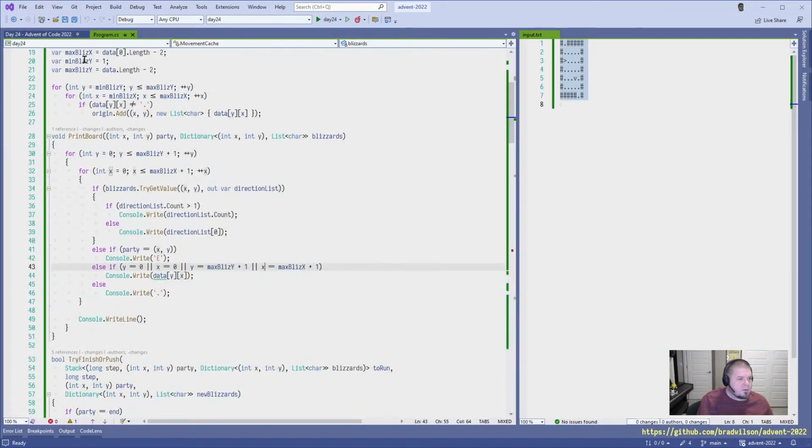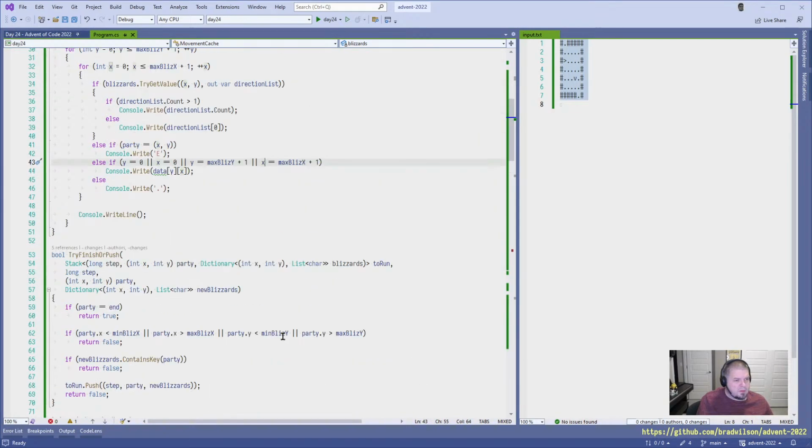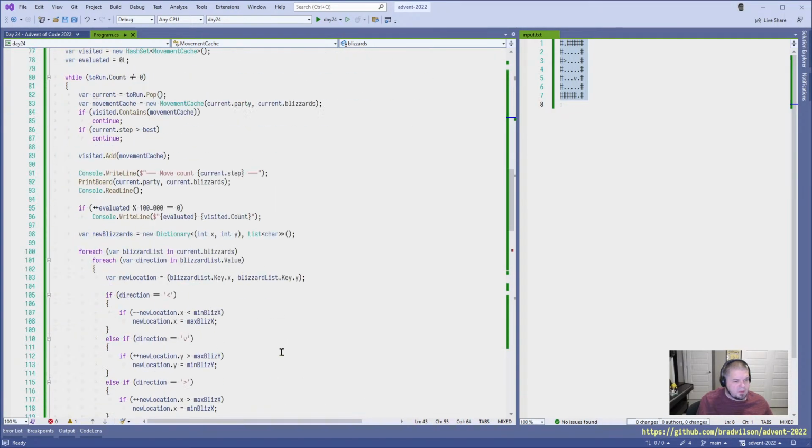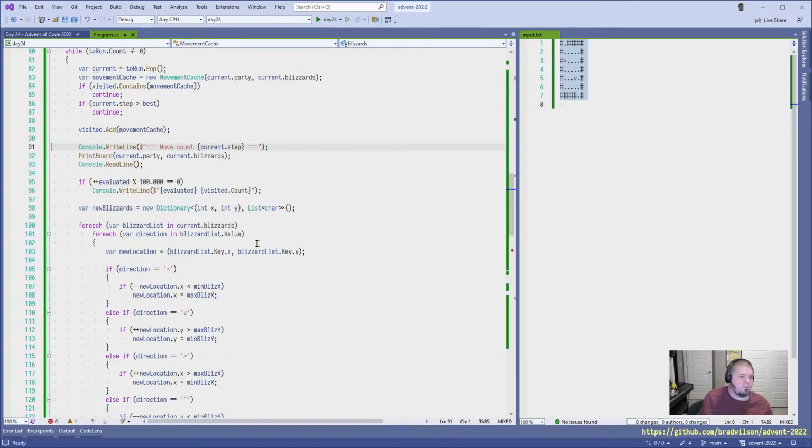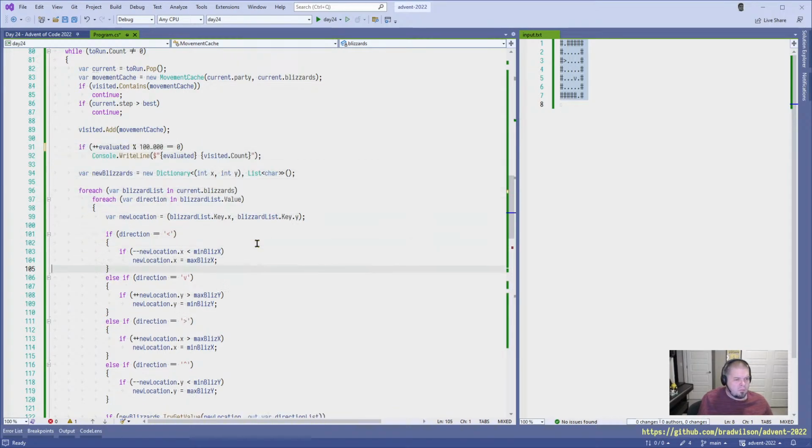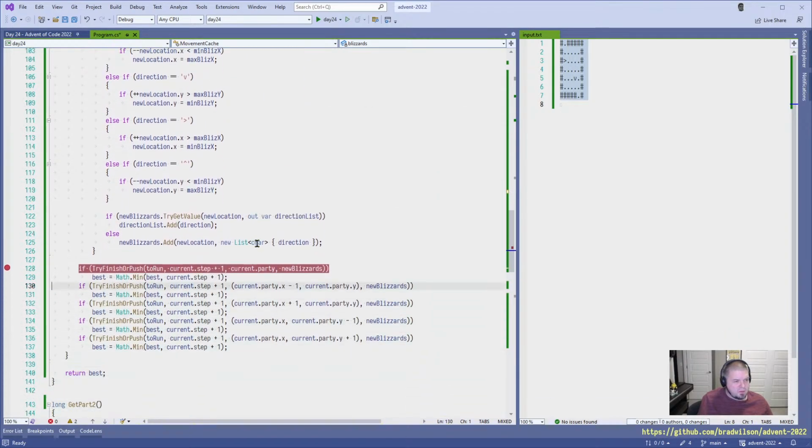Okay, so now what I want to do is let's not print one out every time. Let's just print one out every time we think we have a better one.